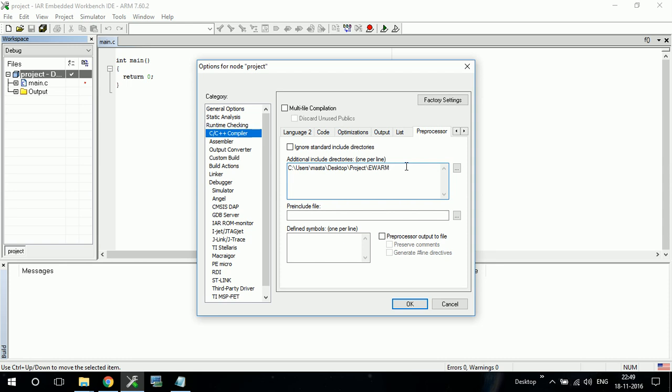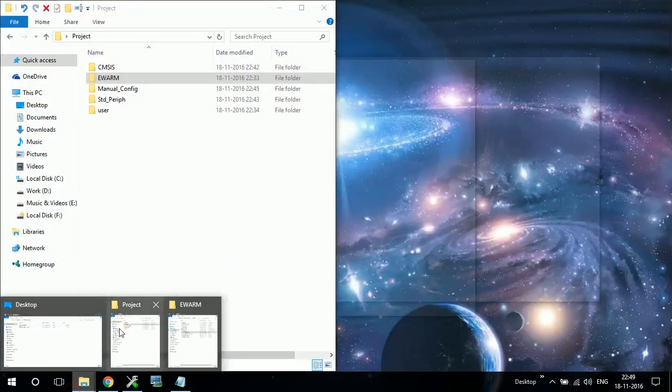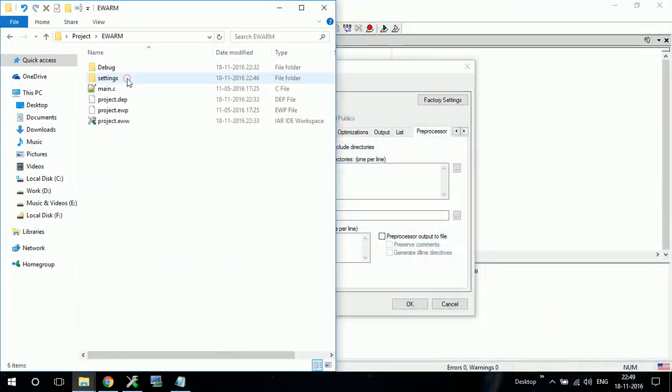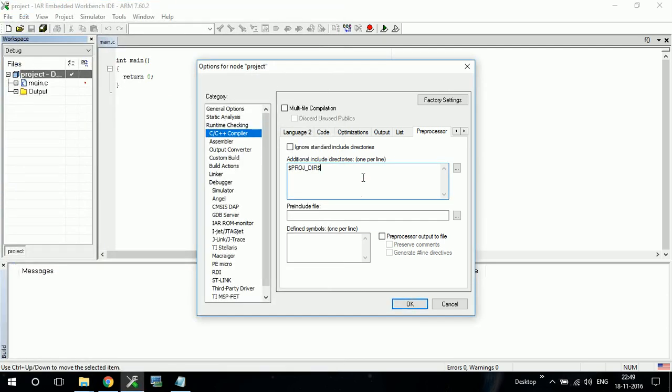Now if I change the folder location, it will not be able to find those files. So I'll tell it to go to project dir. Now it will search for the project library in this folder.